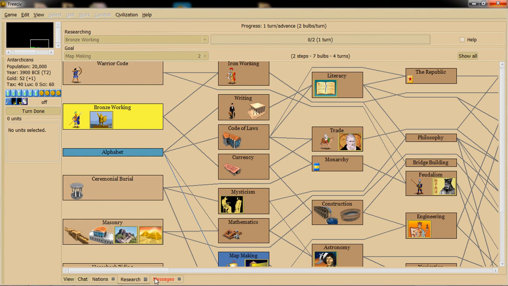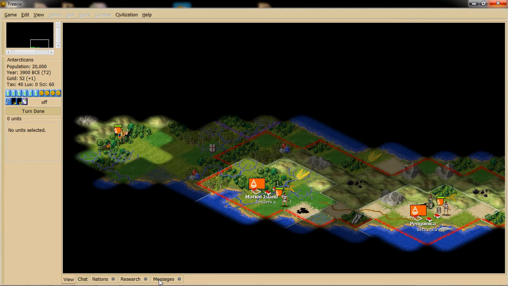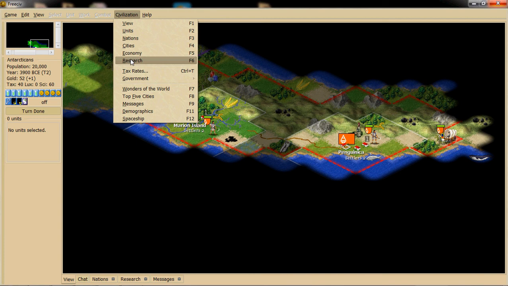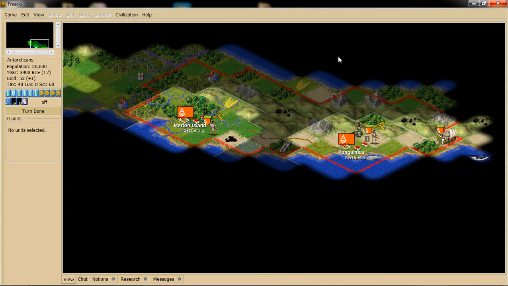And if we check our messages, it says technology goals map. So at that point, if we go back to our research, we can see that we are bringing in 2 science points called bulbs per turn, and it's going to take us 1 turn to finish bronze working, and then 4 turns to complete our goal of map making, which will include alphabet. So that's kind of the basics of science.